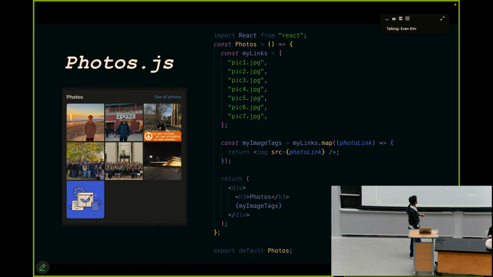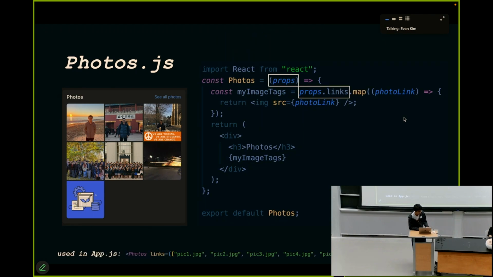So for example, we have this array of photos, and because we're using .map, it'll turn each of those different images into a JSX element. And that's why we can have all the images laid out together. And I think you'll get some more practice with this later. But yeah, good to know.